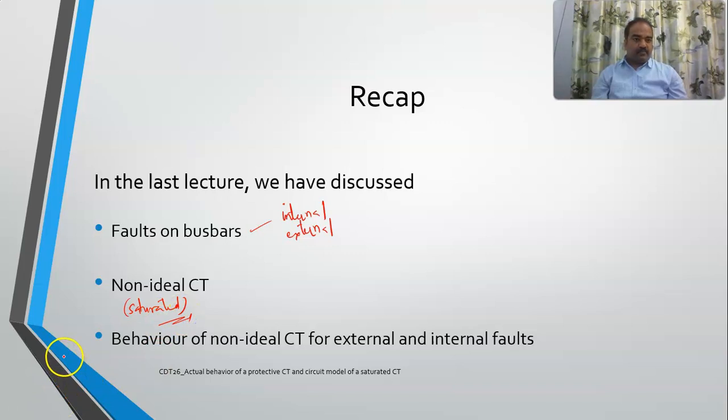The saturated CTs pose a threat to the differential scheme, and we have also seen how they behave for external and internal faults. The differential protection must protect the device, or the bus bar in this case, for internal faults, but a saturated CT will create a maloperation and will trigger the alarm even in the case of external faults. That we have seen in the last lecture.